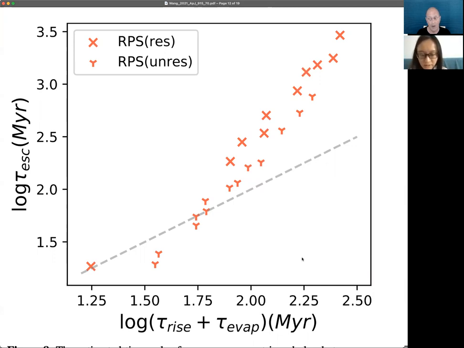The gray dashed curve marks the line of unity, x equals y. So for the majority of the galaxies, we found the weak stripping time scale is much shorter. So it prefers the scenario where the galaxies only have the cloud stripped very slowly, and the cloud does not reach the escape velocity before it is evaporated in the ICM. In this weak scenario, the time scale is typically less than 300 million years, a few hundred million years, consistent with what we have just estimated from the curve of observed FRPS.